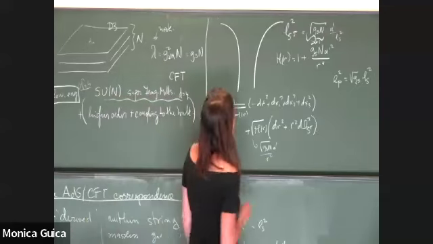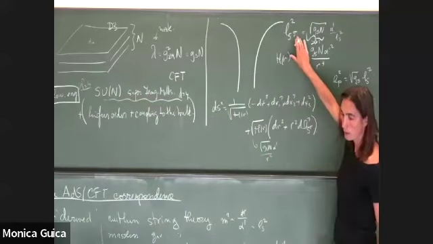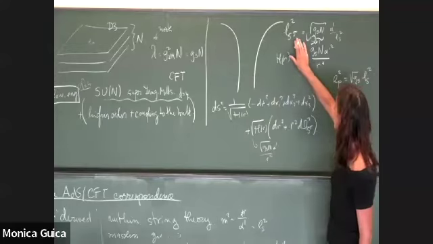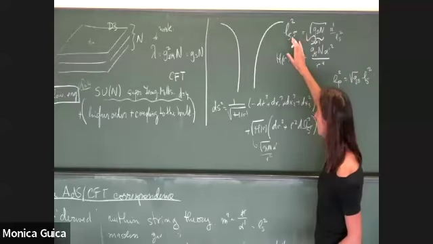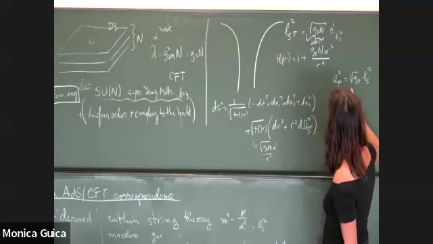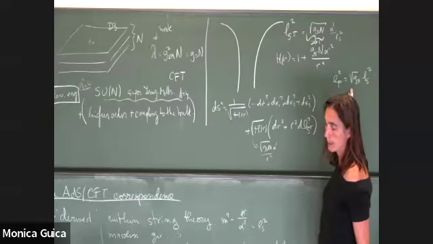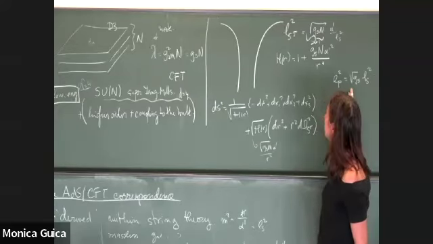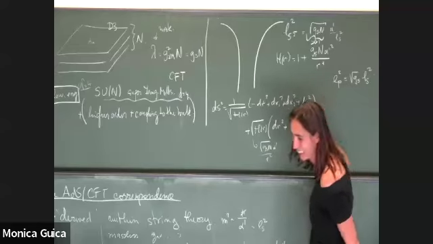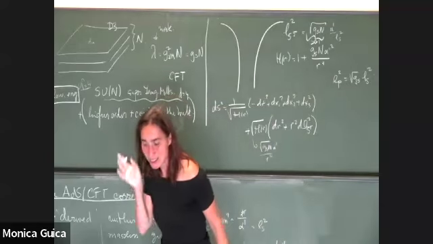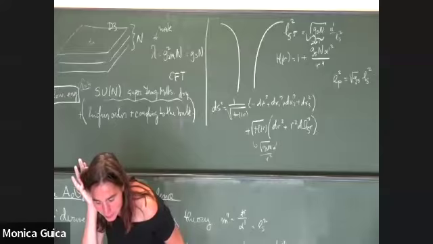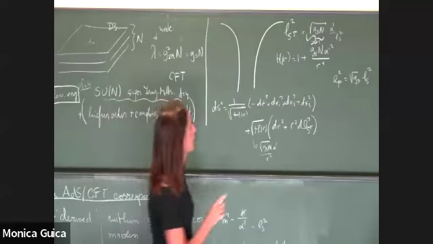Okay, so basically, by asking that the characteristic size of your geometry, say the size of the S5, is much larger than L Planck, what is it telling me? L S has to be small. String length has to be small.